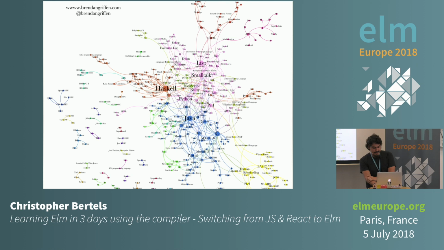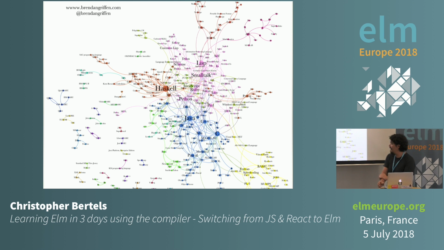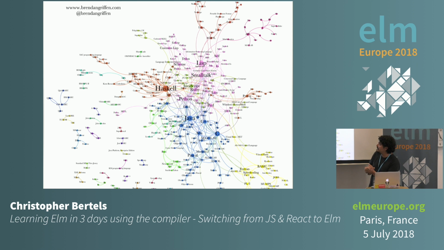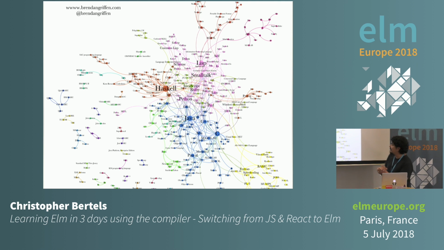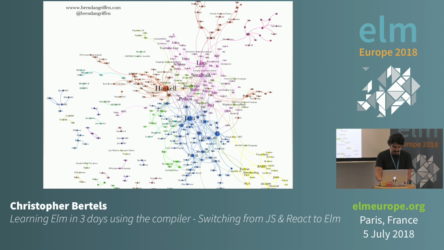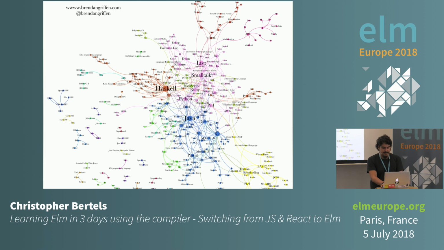All right, so I like to learn programming languages. I'm a big programming language enthusiast. I've learned a lot of programming languages over the last couple of years. I even created my own many years ago, and I realized it's actually in there, which is kind of funny. So this graph shows the interconnectedness of a lot of the languages, how they influence each other, and it's kind of interesting to see you have these big clusters, but in the end it's just like this big web of mess in a sense, because everything is borrowing from everything, I guess. And this talk's going to be about how I discovered Elm and how it surprised me in ways I wouldn't have thought or expected initially.